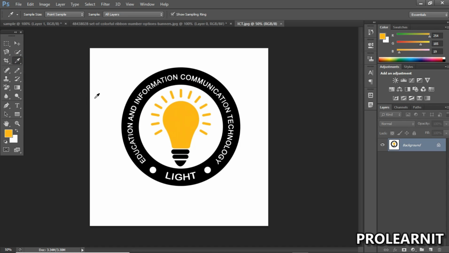If it's the top color, you don't need to hold anything on your keyboard, you just click on it. That's the foreground color. But if you want to fill in the background color, you have to hold Alt on your keyboard before clicking on the color. Alright, so I'm going to come over here. We're not done with the eyedropper section.